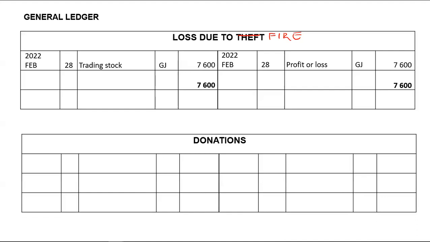Donations is an expense as well. It will increase on the debit side. There was donations of stock, which amounted to 12,000. That expense will also be closed off against profit or loss. All your expenses and all your income will be closed off against profit or loss, except for sales and cost of sales. Sales and cost of sales will be closed off against trading account. This only happens at the end of the financial year. And later you will learn that trading account will also be closed off against profit or loss account.